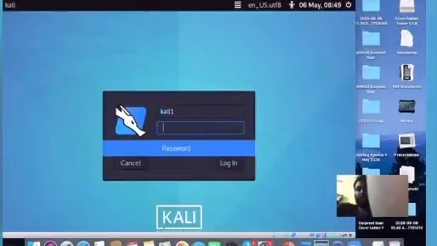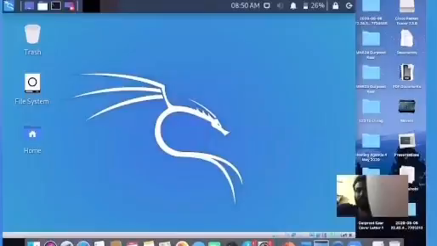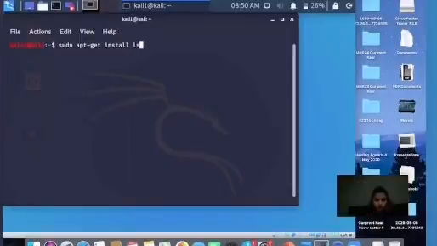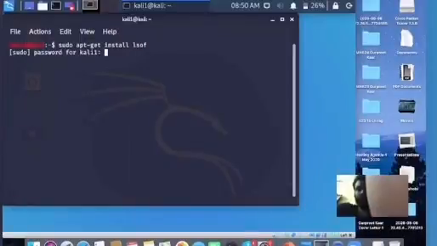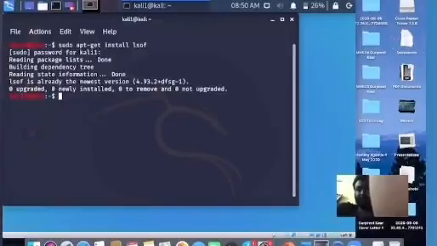Now, just a minute, I go to a terminal. I'll type sudo apt install lsof. Enter the password. Now it's done and installed.